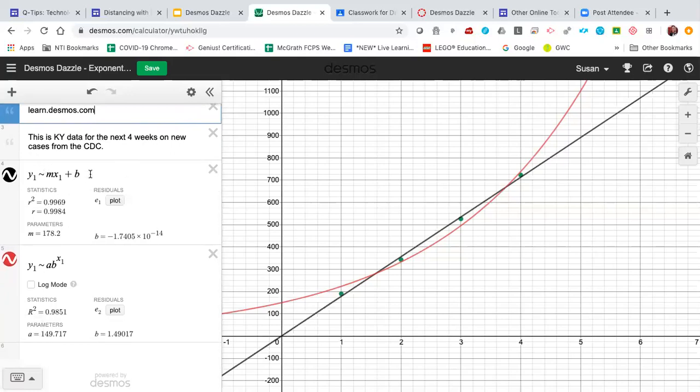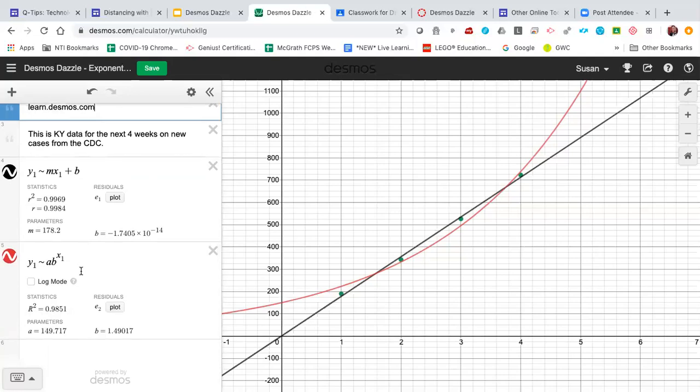So I did a linear regression here, and I also did an exponential regression, just so I could show my students the difference, or I could tell them to do one and show them how to do it. I could talk to them about which they think is a better regression, and then if they can make predictions of what's going to happen after 6 weeks or 7 weeks.